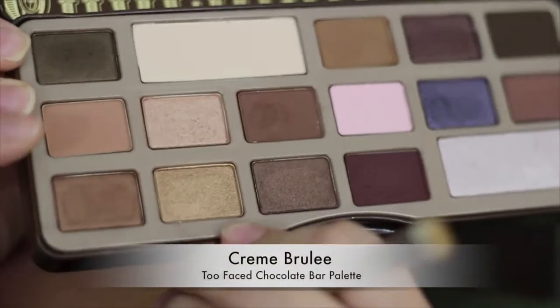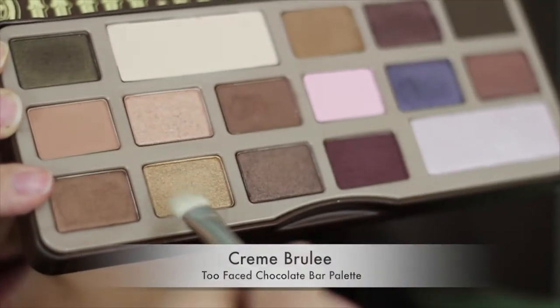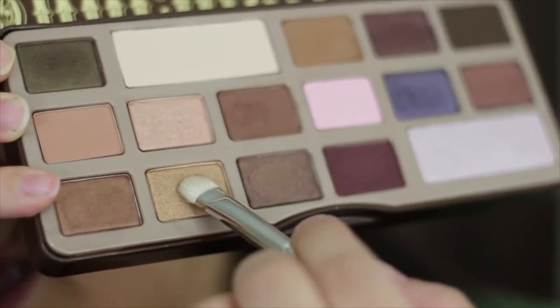We're starting out with primed lids. I'm going to take my 239 into this gold color here and place this color all over the lid. Ooh, the shadows are very smooth and there's no question about the pigmentation. It goes on pretty even.